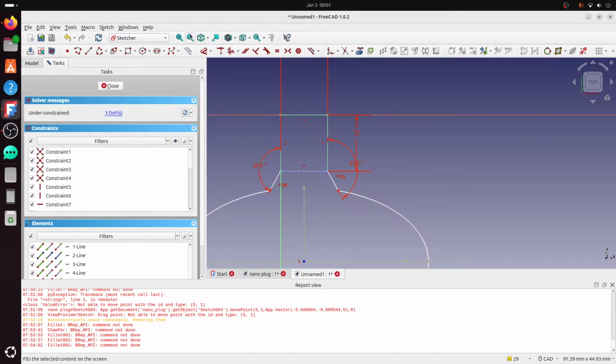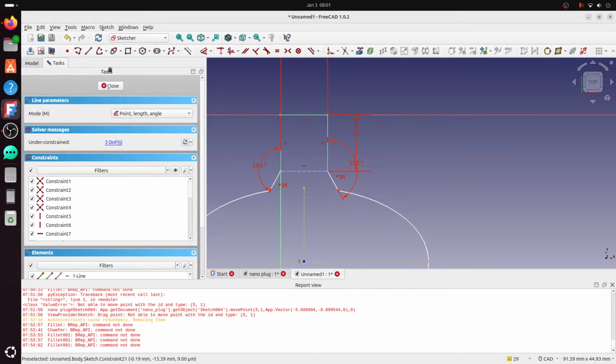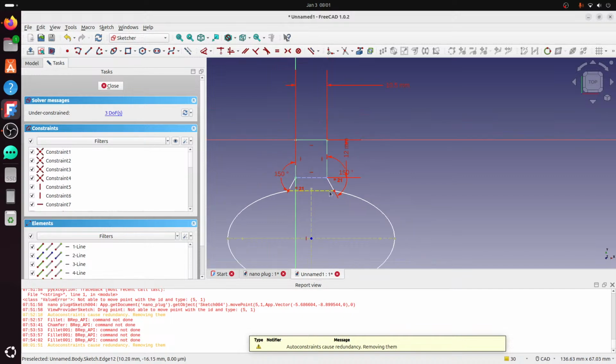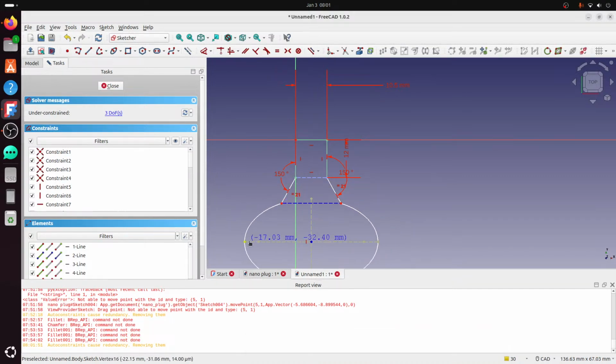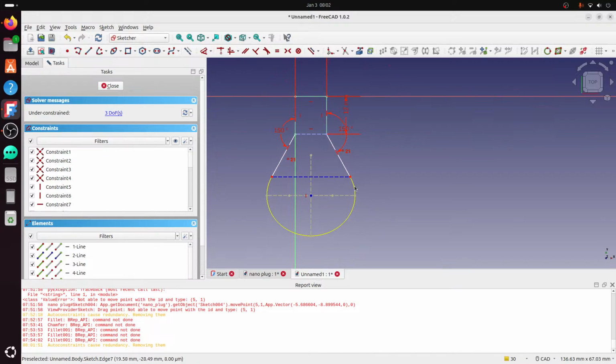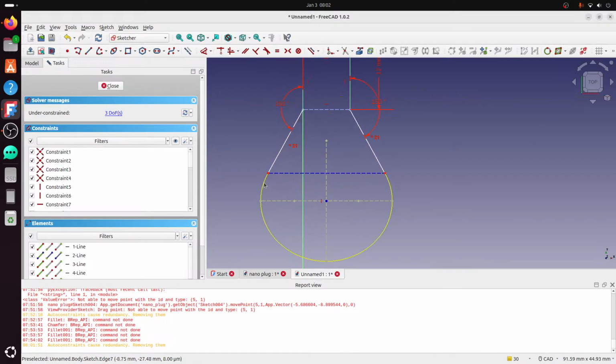Alright, and then we'll come down here. And then this should be, yeah, that's looking very, very crankbait like. Set those tangent, set that tangent.